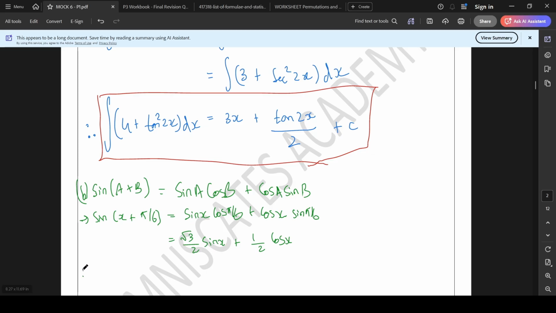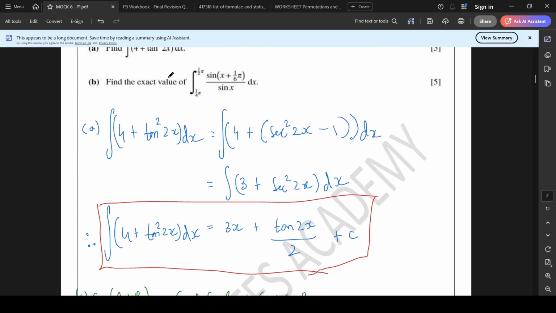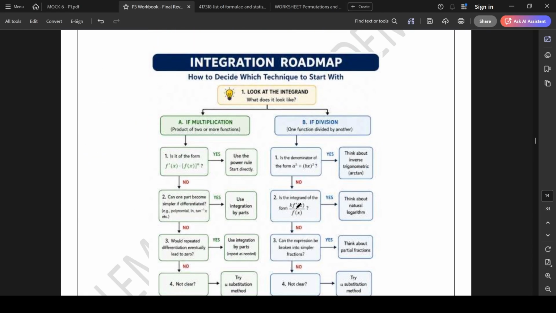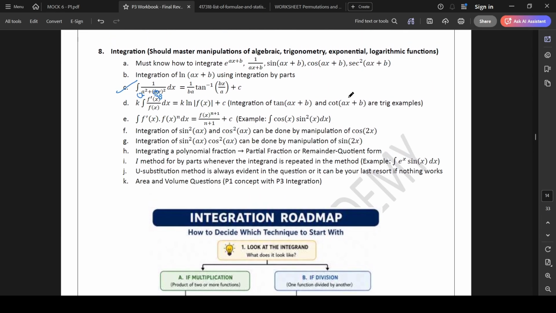And now, therefore, I know that sine of x plus pi by 6, we have to divide this with sine x. This will become sine x goes away, so you're left with square root of 3 by 2, and then cos by sine is becoming cos. So over here, you can use f dash x over f of x rule to integrate this, because if you remember, I had mentioned over here that the integration of cot can be done with the help of this rule.